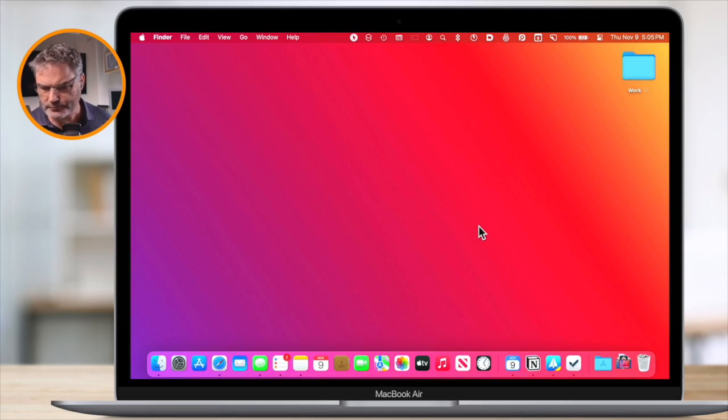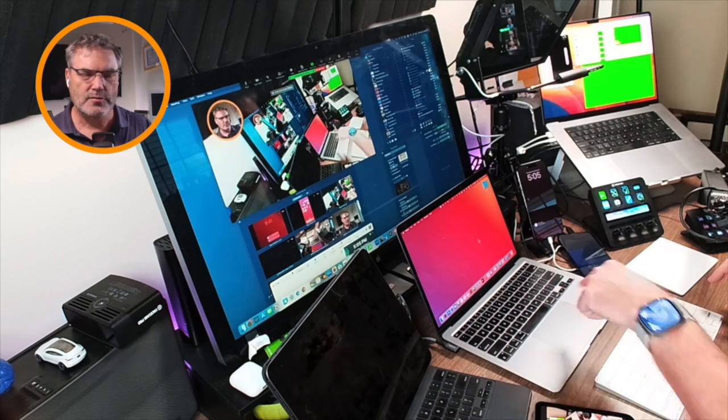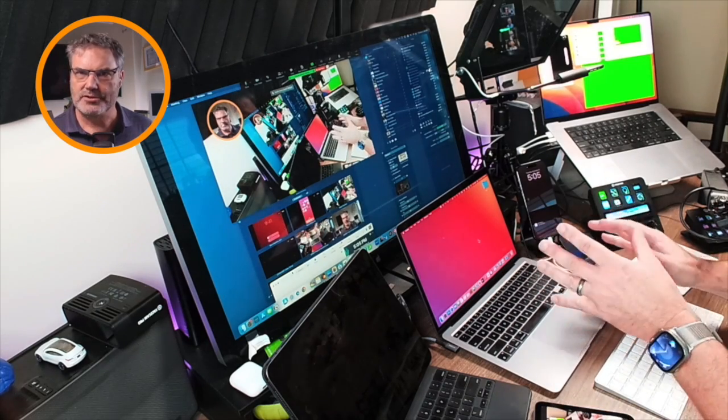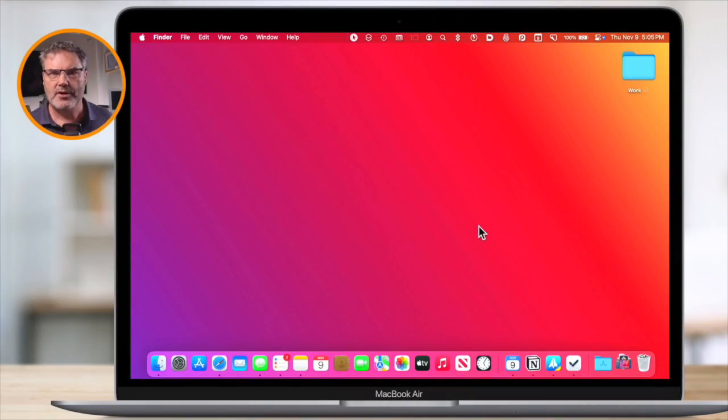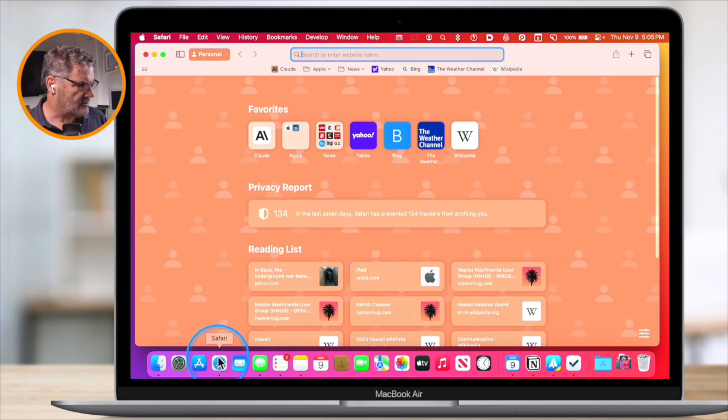So I take this little MacBook Air here that I have, and I just log into my account, and all of my stuff is there. So I do use two Macs, and of course I have several iPads and an iPhone. So Safari works really great for me for all those devices. And the main reason why I use it, and there are some pitfalls to it, and I'll talk about that shortly, but the main reason why I do like it is everything just kind of syncs.